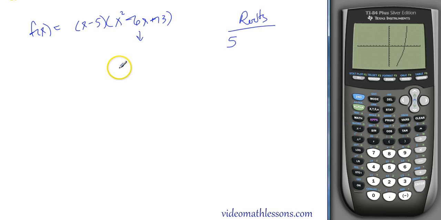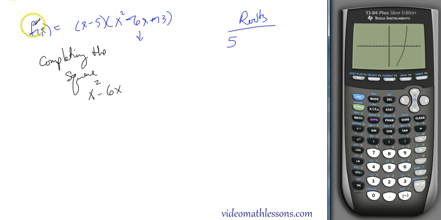Now, in the last part 1, we did quadratic formula, so let's mix it up. Let's do completing the square. So let's do this one by completing the square. All right, so now I'm going to set this to 0 because the roots are where y, or f of x, equals 0. So this is like an easy complete the square. So I'll move over the 13.